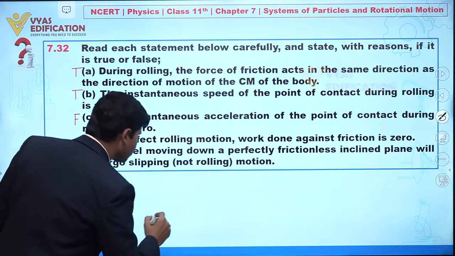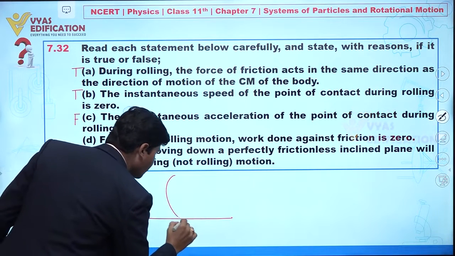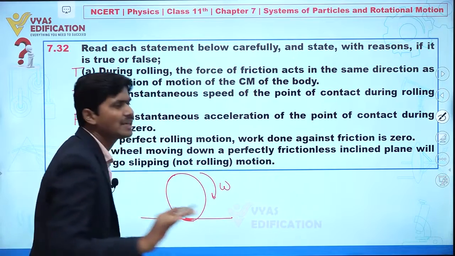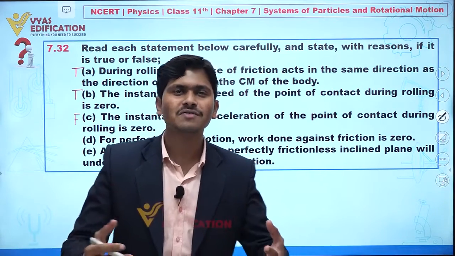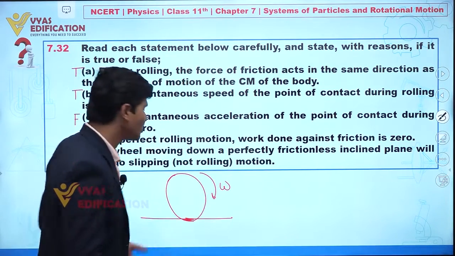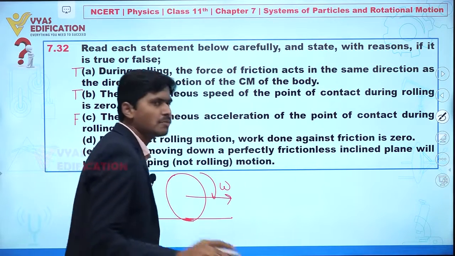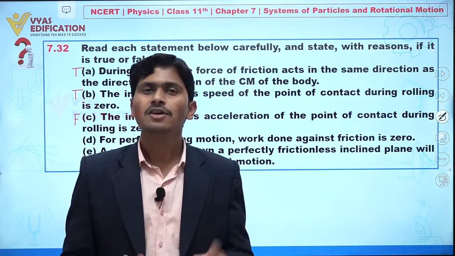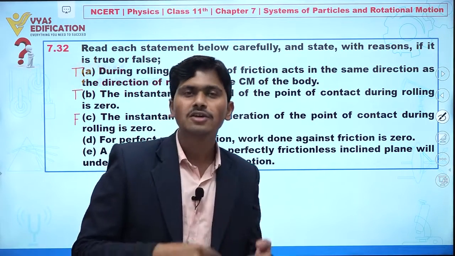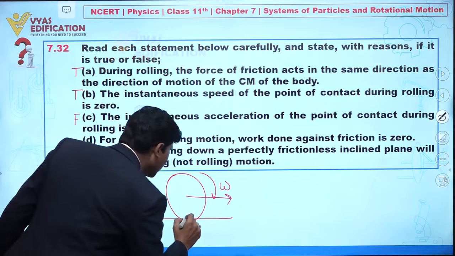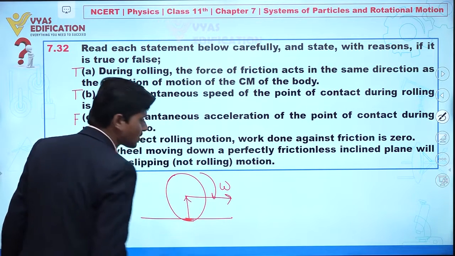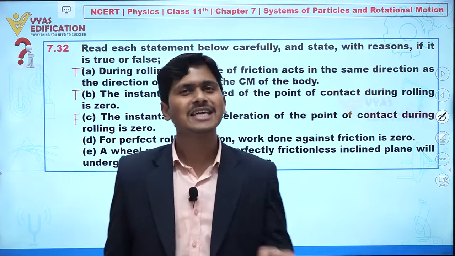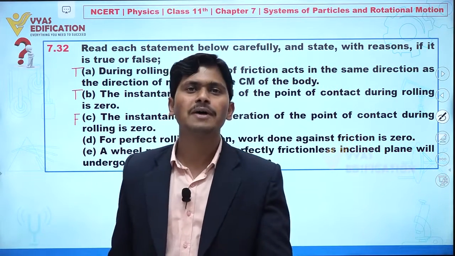Now listen carefully to what I am saying to you. Let's suppose here we have this surface and this body. Clear? And let's suppose this body is in a pure rolling condition. So in a pure rolling condition we can say this body does not have any translatory motion. Translatory motion this body does not have, but actually this body is rotating, or actually this body is rolling. Clear? So in a pure rolling condition, acceleration will always act at the point of contact towards the center along the radius, that is known as centripetal acceleration. So always keep this in mind.